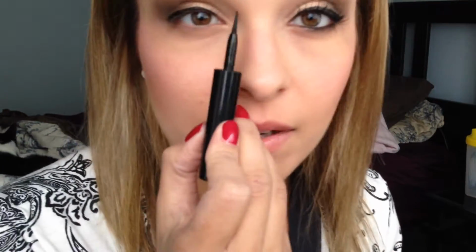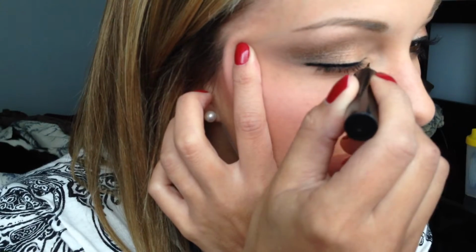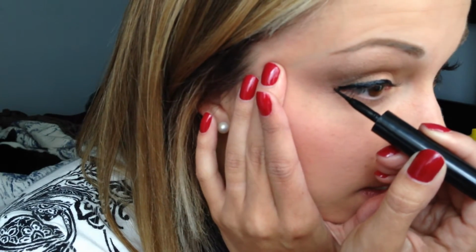I just kind of draw it on. I don't go all the way to the corner of my eye. I stop about maybe 2/3 in. Is that okay? I don't know. I just focus the eyeliner more on the outside. And when it comes to the actual wing part, I try to keep the wing in line with my bottom lid, if that makes sense. I just follow the line out, or I try to. It's always the goal.